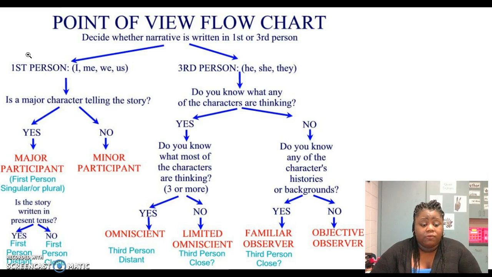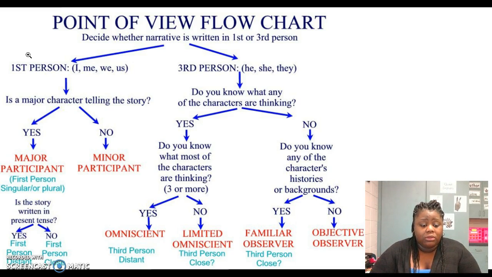All right, the first type is the third person objective. In this type of point of view, the narrator is not a character in the story. So again, one of the main differences between the first person point of view and the third person point of view is that the narrator is not a character in the story. When you're talking about third person point of view, again, we're going to talk about the pronouns. There are some distinct pronouns that are used in this type of point of view that distinguish it from other types of points of view.